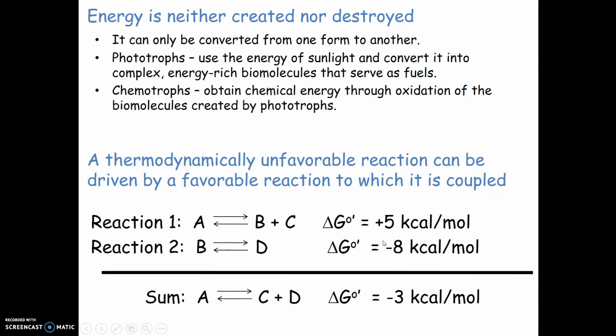So what do I mean by thermodynamically unfavorable? A thermodynamically unfavorable would be our non-spontaneous process, or positive delta G for the reaction. So this is where Hess's law comes into play, where we can add up the energies associated with each process or each reaction and get an overall delta G for that process. So if one reaction requires a certain amount of energy, we can couple that with a reaction that releases more energy than what was required to get an overall spontaneous reaction.